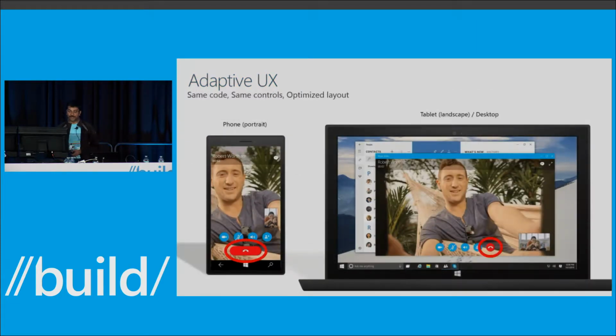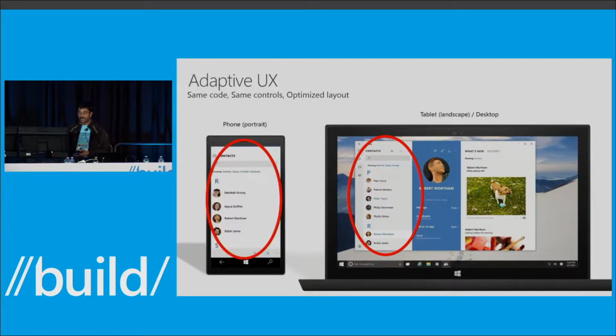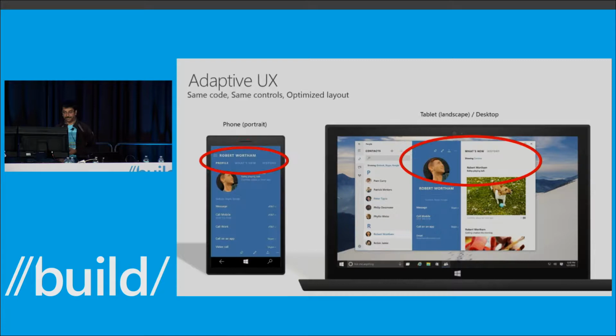Some of the examples you can see here: how the buttons' size has changed when you're on a phone versus when you're on a tablet or a desktop mode. And you can see the video window that is different. As well as here, you can see a split view control. When you're using it on a landscape, it's kind of expanded or non-collapsed. But on the phone, it's actually collapsed and it's available inline and things like that. So you get a lot of opportunities for you to design this adaptive UX in your XAML with Windows 10.